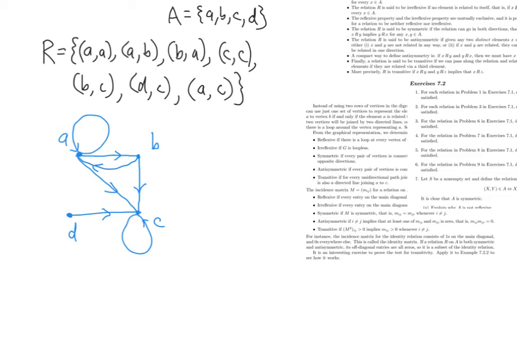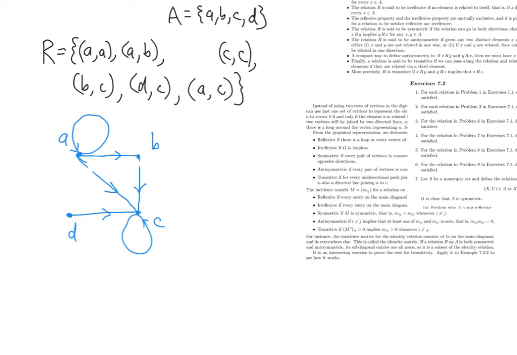But let's say we removed something. Let's say we took away this edge. In other words, we took away the ordered pair BA. If we did that, would this now be antisymmetric? So what that is for any distinct pair of elements of A, you have that the ordered pair AB or the ordered pair BA or neither is in the relation, and that's definitely the case.